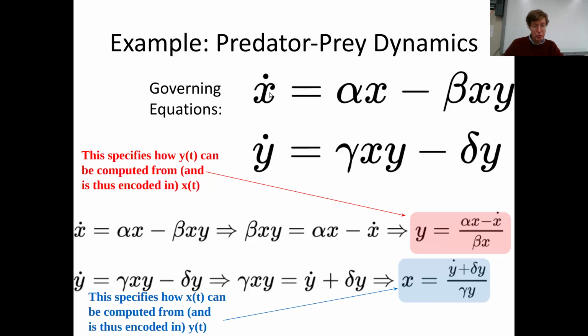Population of prey X and predators Y, where the prey grow in the absence of predation, they grow at a certain rate alpha, but prey, that's X, are subject to predation by predators. So the product of prey and predators gives a sense of how many meetings of predators and prey there are, and those will lead to outflow. Those will lead to reductions in the number of prey, because predator-prey meetings will lead to prey getting eaten.